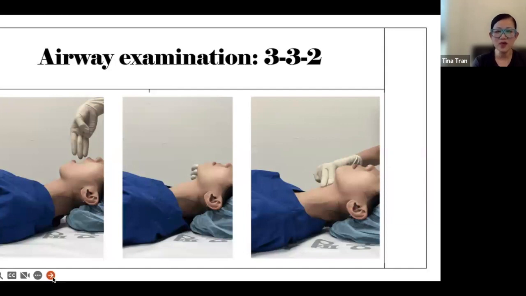So the things that we look for: the ability to open the patient's mouth. We use finger breadths for a rough estimate. If the patient is able to open their mouth comfortably, 3 finger breadths, that tells us the mobility of the jaw. The distance from the chin bone to the hyoid bone gives us information on how much room we have along the chin, and then also a measurement of 2 finger breadths from the hyoid to the thyroid bone. That gives us information about where along the neck the vocal cords are likely to be, giving us an estimate from the exterior surface of the neck.